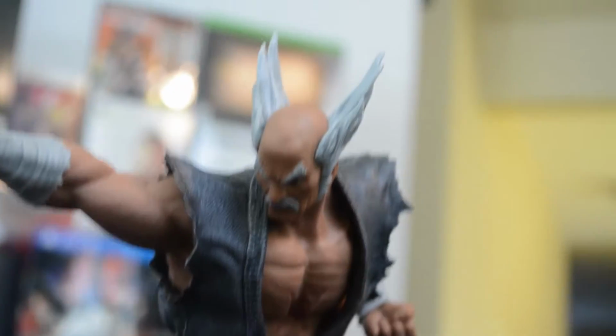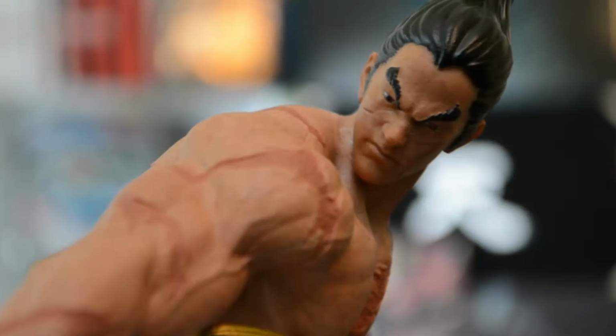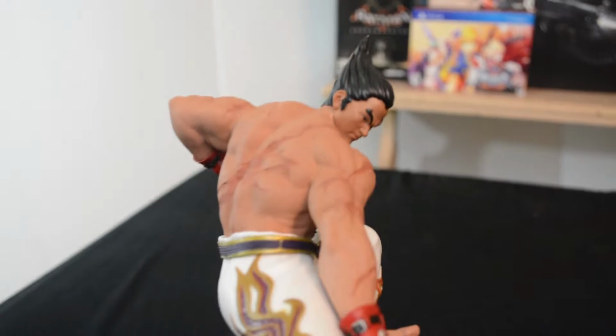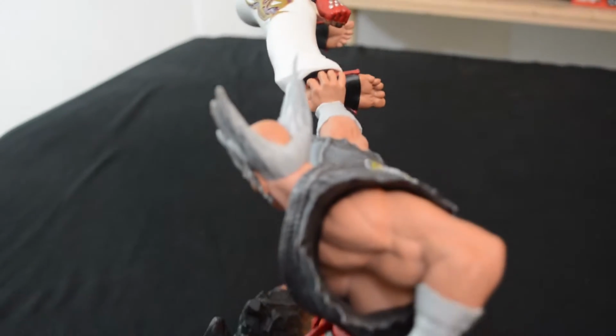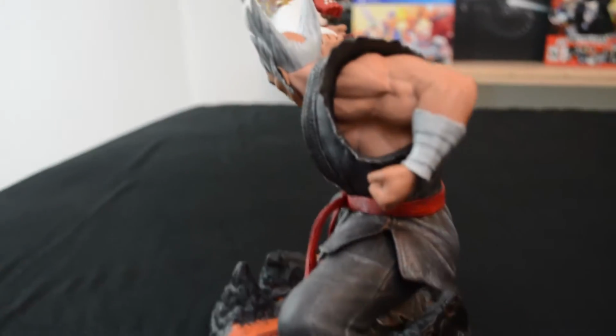That's always a big thing to check for on statues. And the pose is actually really pretty cool. I thought there would have to be a separate stand to hold Kazuya, who's kicking at Heihachi, up. But it seems like it's solid enough that it just holds on its own.